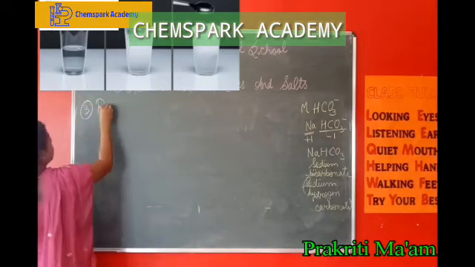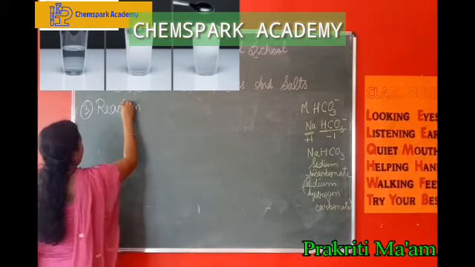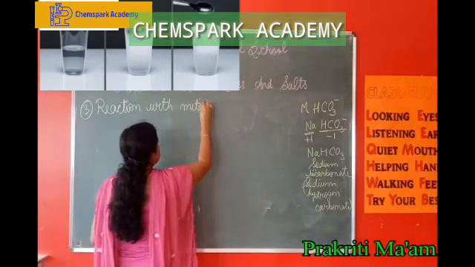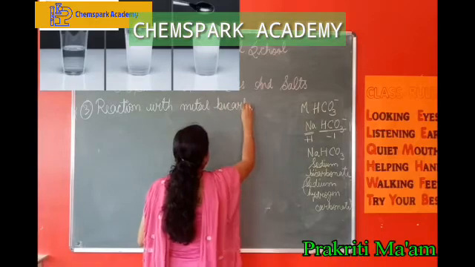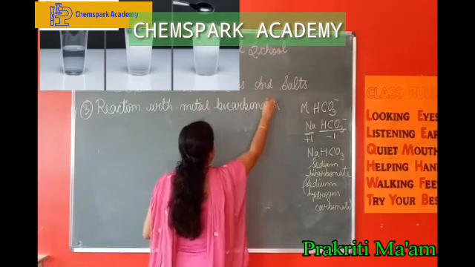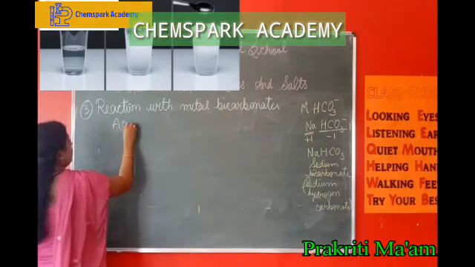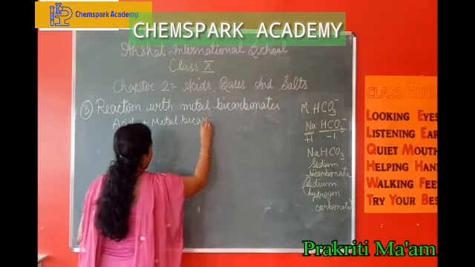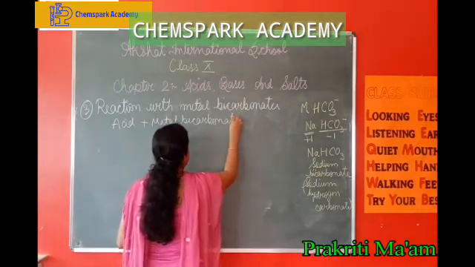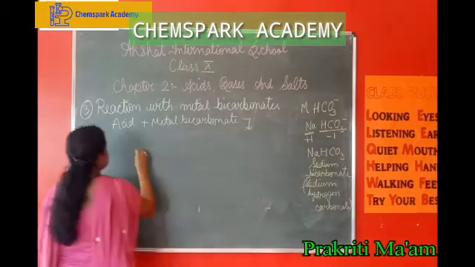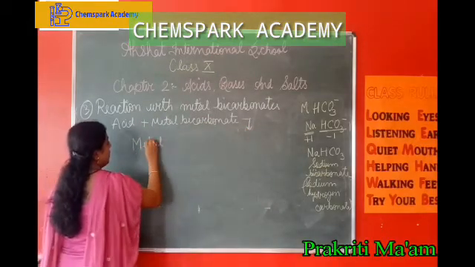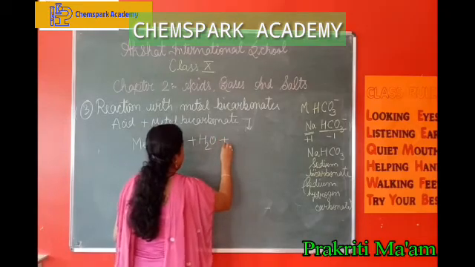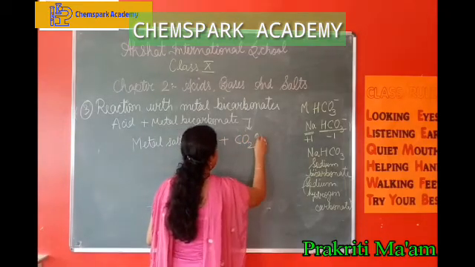So the third property, that is reaction of acids with metal bicarbonates. We'll have the same thing, acid plus metal bicarbonate or metal hydrogen carbonate will give the same thing, that is the salt of the metal, that is the metallic salt, along with water and carbon dioxide gas will be released.